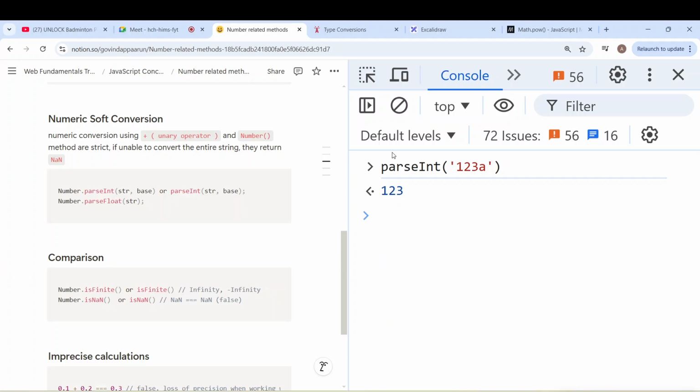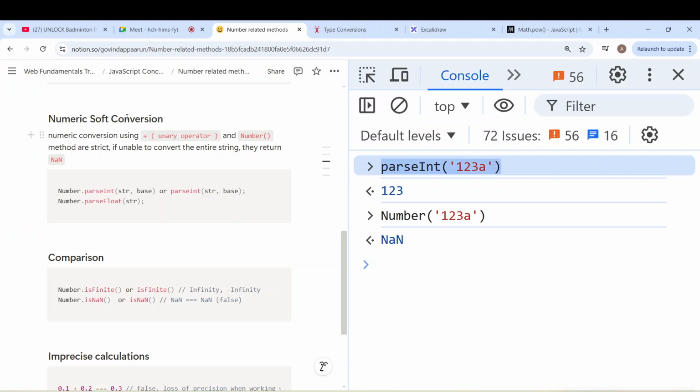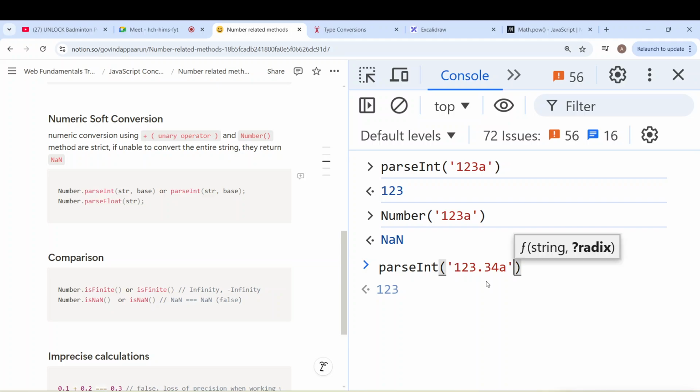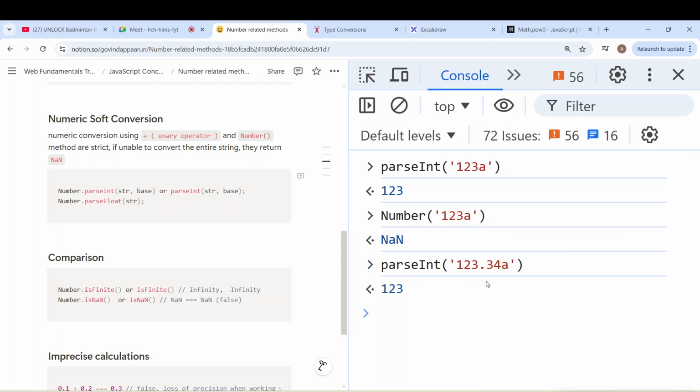You got output. With Number, you are having NaN. This is the reason it's called a soft conversion. But this soft conversion using parseInt will not be able to extract a decimal point. Let's say I have 0.34. It still gives me a whole number.